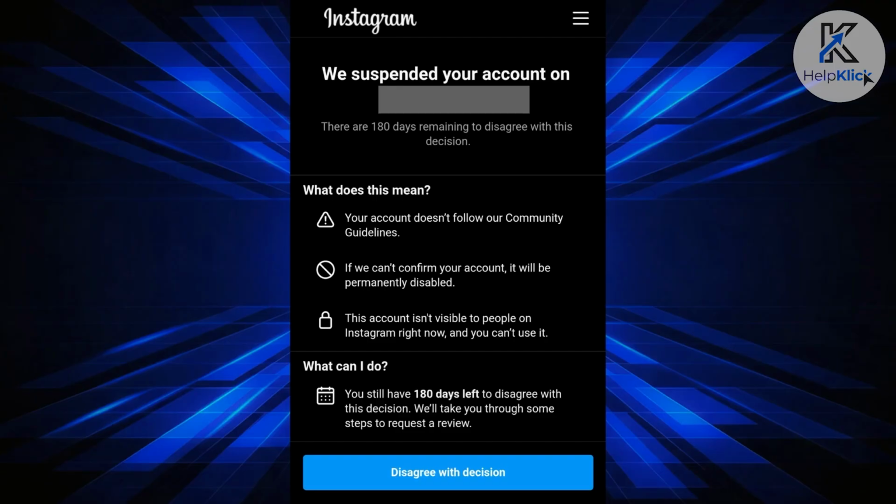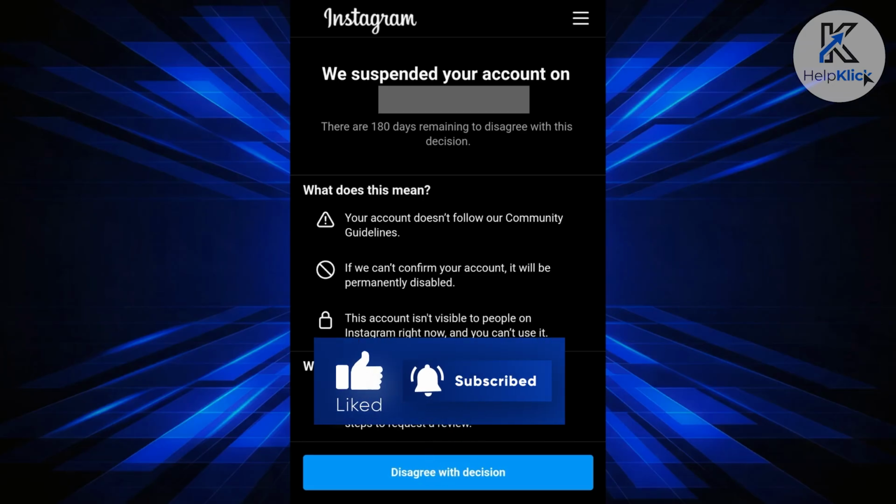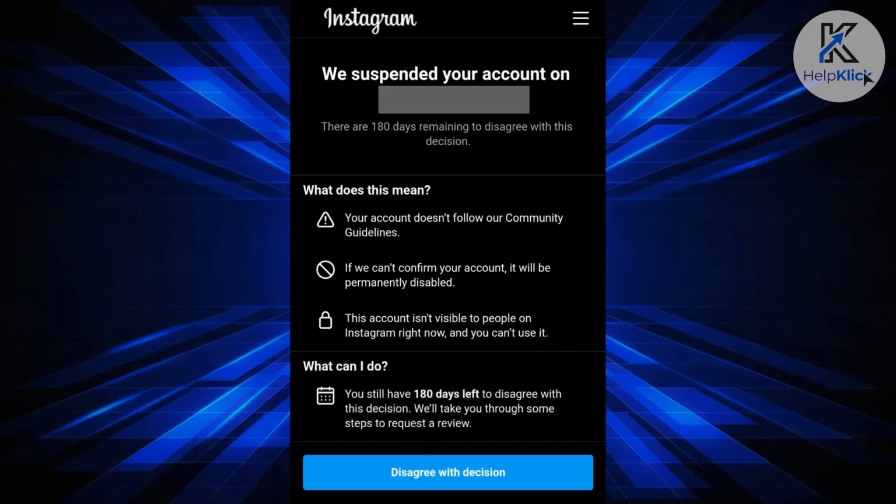you should get the option to disagree with the decision. Typically, if you click on disagree with decision, they will ask you to provide certain details, and you just need to fill those up and basically explain the current situation. So if you think they disabled your account for something it shouldn't be disabled for, in this case, you could explain your current situation and what exactly happened. As long as you explain it properly and politely, they would be able to lift the ban.